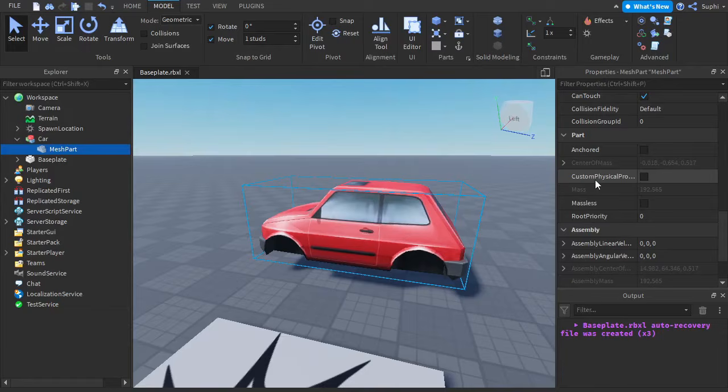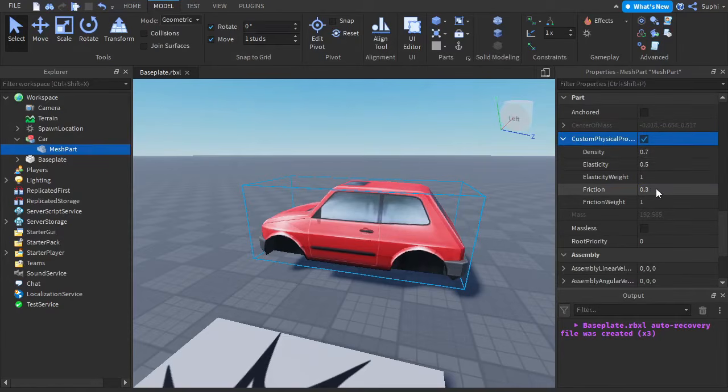So if I enable custom physical properties, and if I open here, we can see the density is set to 0.7. And if I adjust the density, we can see that the mass changes. So I'm going to reduce this to 0.3. And now we can see that the mass is 82, which is roughly how I like it.